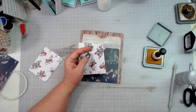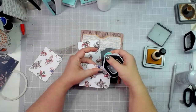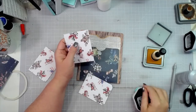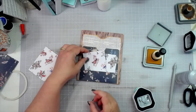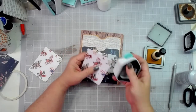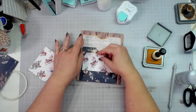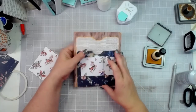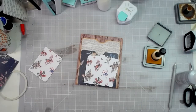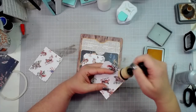Okay, so I'm going to tag punch these. Now we have these little dandies on order, but they're on back order, so that's why those are not in stock. I'm going to turn one way and one the other way. But these are, this is like the cutest little tag punch I've ever used. I love it. And I hope our supplier hurries up and gets them back in stock. Which, not the supplier, it's actually We Are Memory Keepers that's behind on their production.